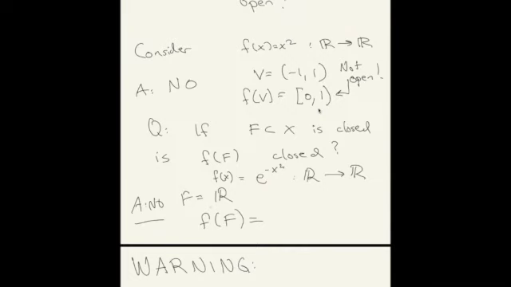Now, if you look at F as the entire space, then this set is closed because it's the full space. And if you look at the image, well, it's best understood by drawing a picture, although that's of course not a fully rigorous proof. It's this bell-shaped function. The range of the function is the half-open interval from 0 to 1. Specifically, 0 is not included because you approach it at infinity.